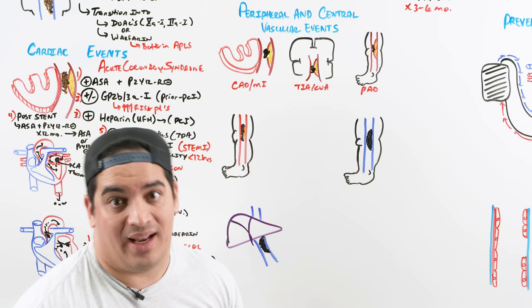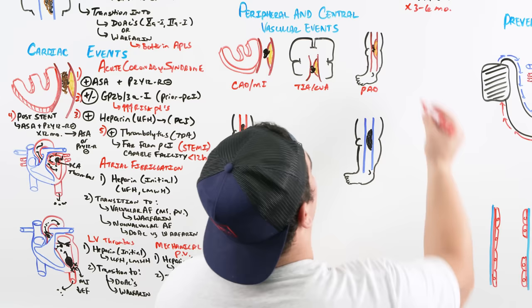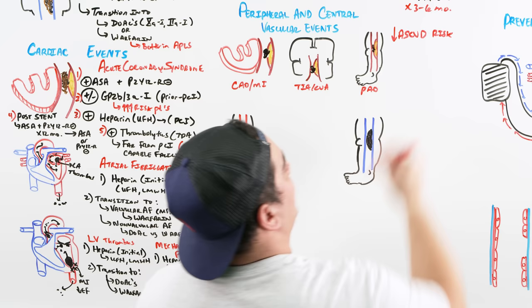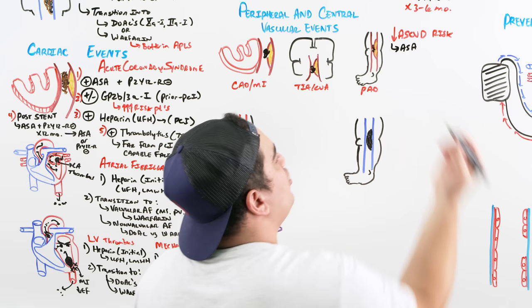So to prevent these types of adverse events from atherosclerotic cardiovascular disease, we should use drugs that are going to inhibit the platelet plug, antiplatelets. And so that's where reducing the atherosclerotic cardiovascular disease risk, that prevention, comes into play, right? Especially in situations if they have CAD, MI, TIA, CVA, or PAD. So oftentimes the first line agent here is going to be aspirin. This is usually going to be the best situation here, because again, it's going to be helpful to inhibit that platelet plug.